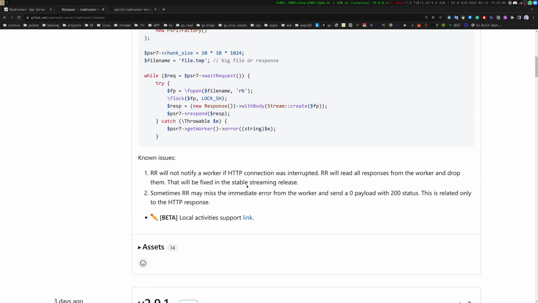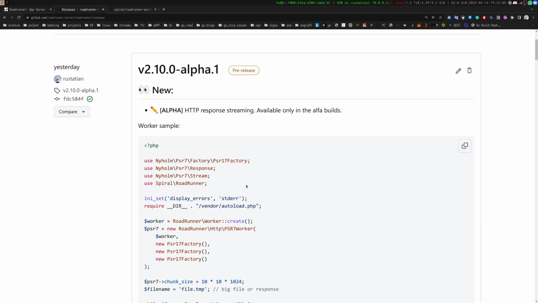We fixed some bugs in the 2.9.1 release, and we also moved to a new release model with our nightly functionality. We don't want to break your user experience or stable releases, and because of that, we moved nightly functionality to separate build tags. It means that alpha, beta, and release candidate releases are treated like nightly. So those are not stable releases.